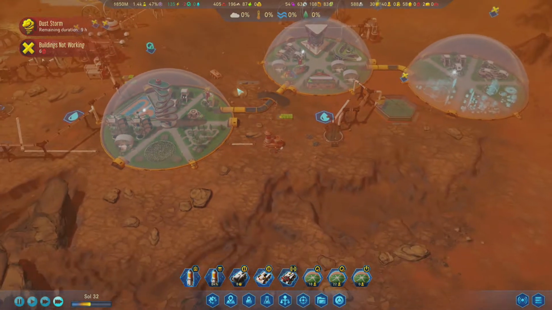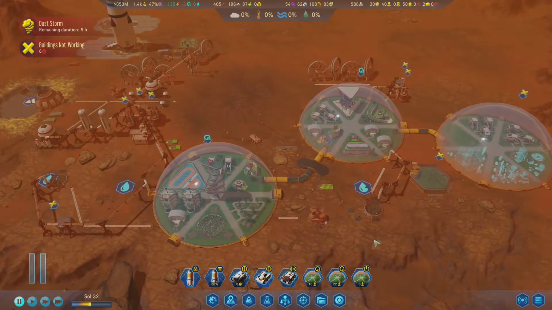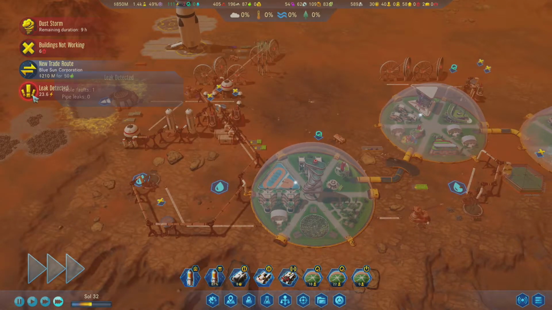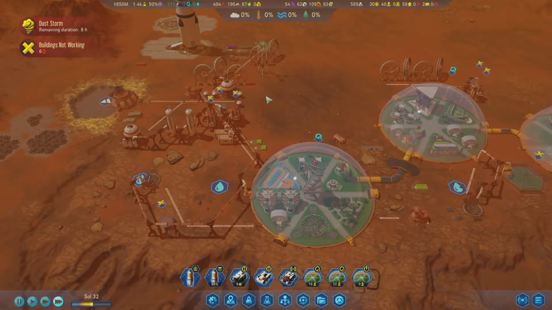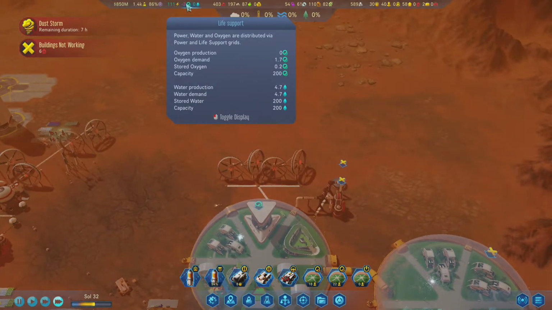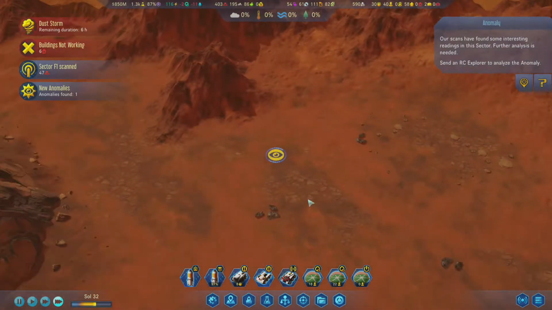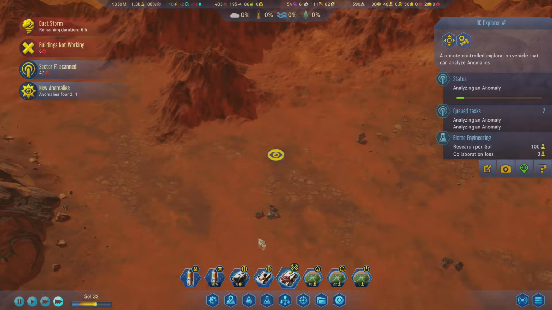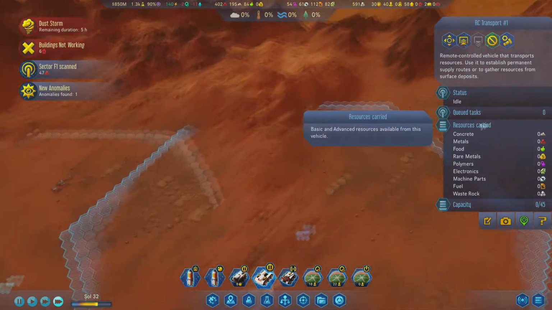Oh, this is very bad. This is very, very bad. Boy. And then there's a leak. Oh, it's because we had the stupid leak. That's why. Anomaly analyzed. We were fine, and then we had the leak, so we lost everything, which is why we're struggling. Sector scanned. Anomaly. More found. Anomalies. Holy moly. Okay. You're not busy right now, so you go grab all the metals here.